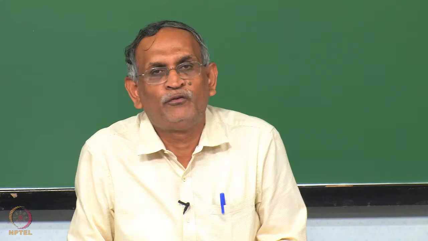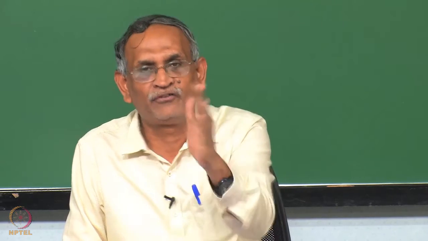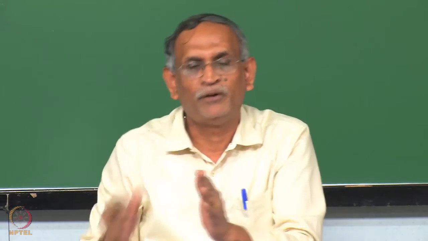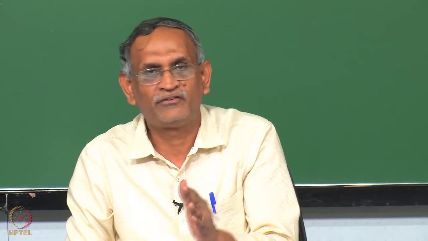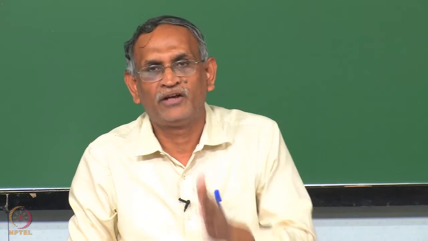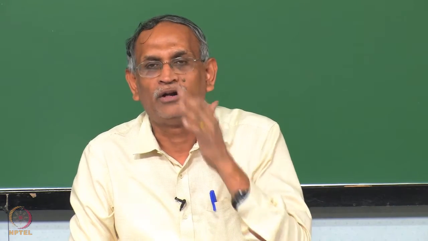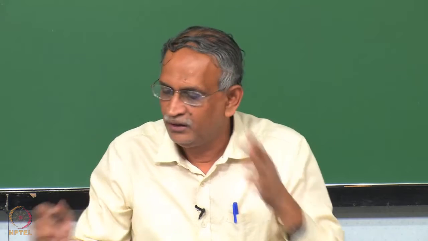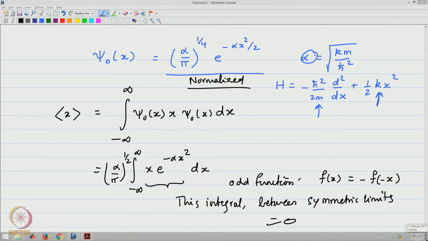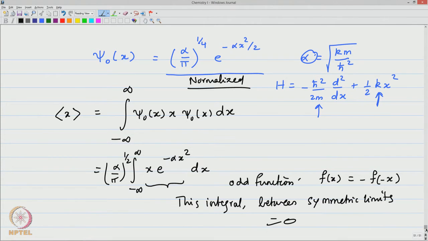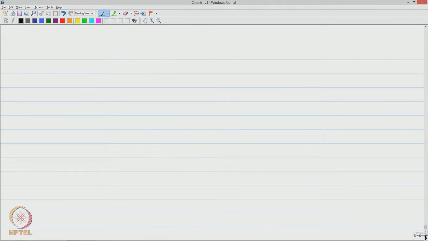Therefore, the average value for the position is right in the middle, x is equal to 0. You have oscillation for the entire positive side of the x axis and the entire negative side of the x axis, but right at the middle is what you call the average position for the particle. What about the square of the average? The square of the average therefore is 0.